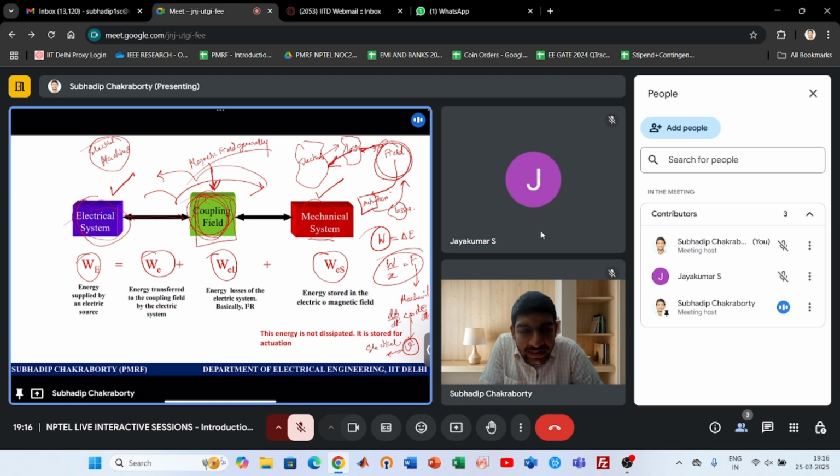So the advantage of magnetic field is that within a very small system or a very small size of a machine, I can tell you, it can generate a significant amount of field by increasing the number of turns, so that by passing some current with a nominal current and voltage, you can generate significant amount of field intensity, which is almost sufficient to generate the amount of torque you need, or the amount of force you need to rotate maybe your mixer grinder or something, right? Whatever appliance you see in your day-to-day common appliance, that should be in the workable range of voltage and current, right? It should not be in kV or some higher voltages.